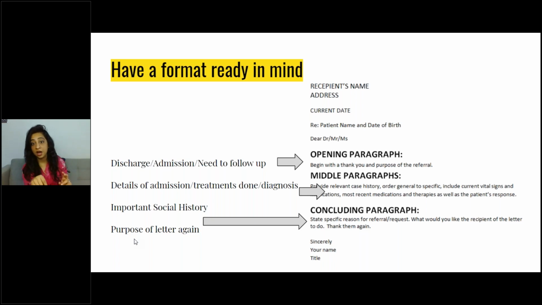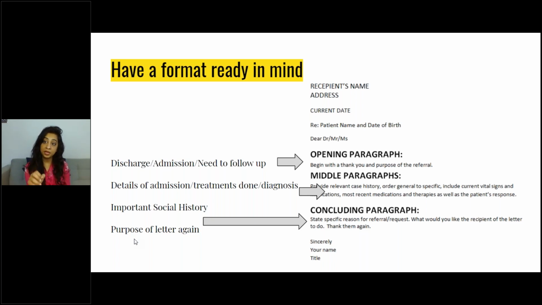Then you write regarding patient's name and date of birth. Now remember, in this letter, there was no date of birth given. So you can also write the age of the patient. You'll use the salutation which was specified for this patient, which was Ms, and the patient's name. And then you write aged and then the age of the patient. Then you leave a line and then you write, dear doctor / Mr. / Miss. Remember the salutation which was given, and then you start writing your letter.